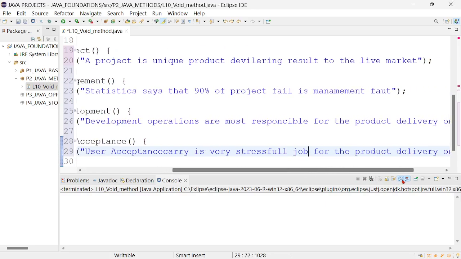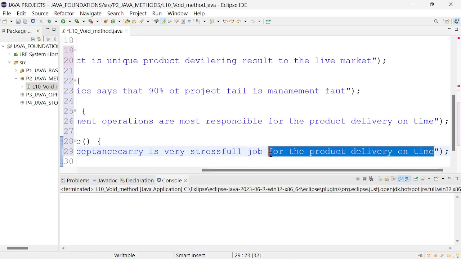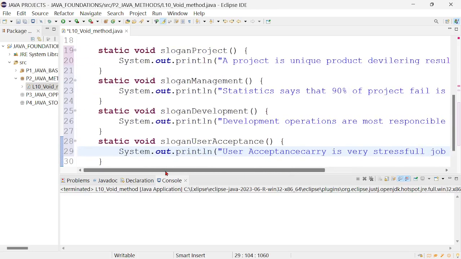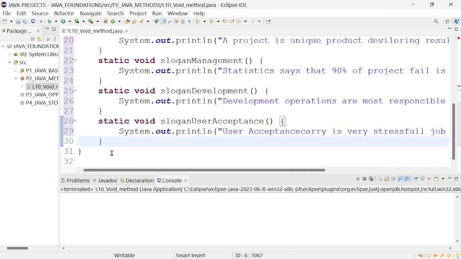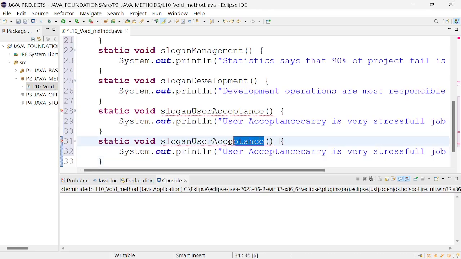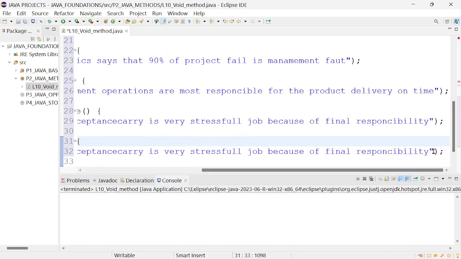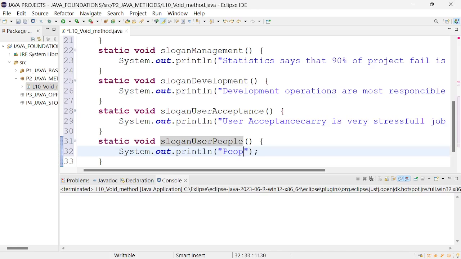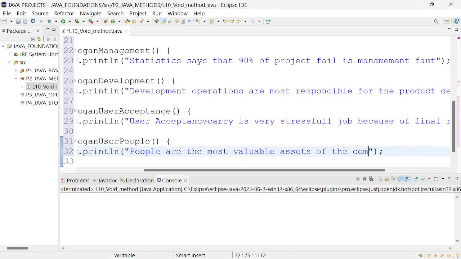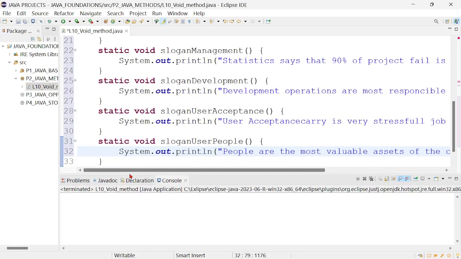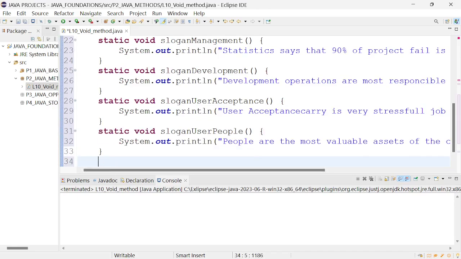job of final T. Okay, let's do something else. People. Oh, success.